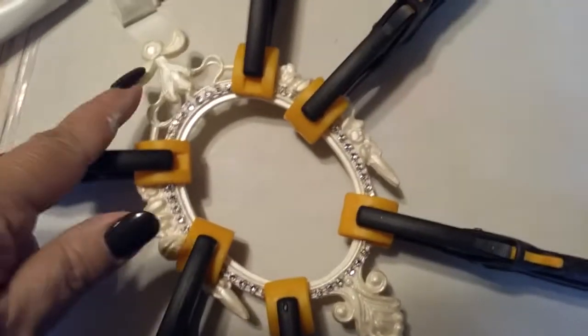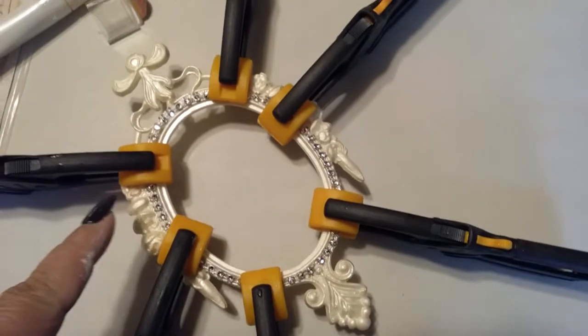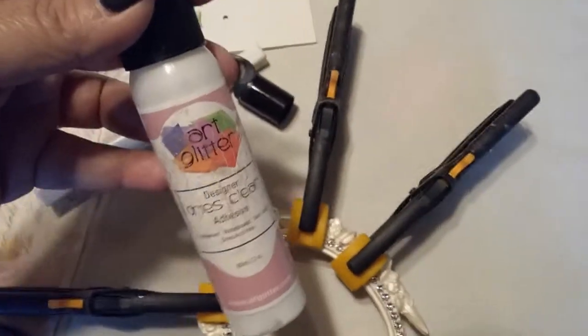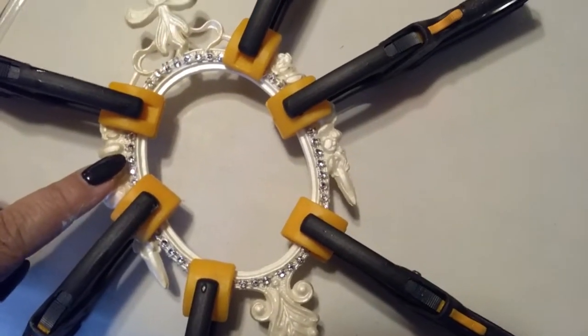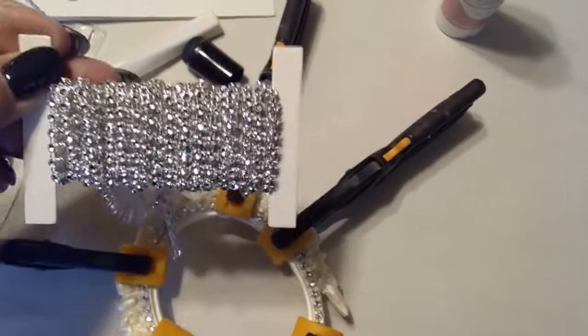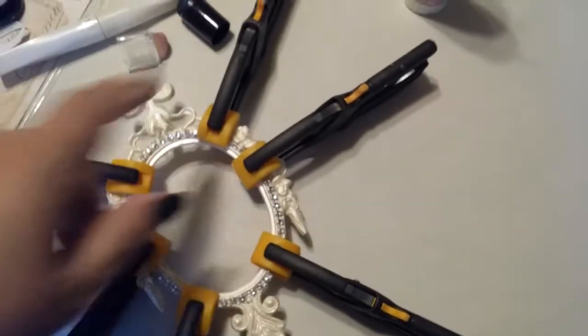And so anyhow, what you see clamped up here is one of the Designs by Shelly frames that she sells at her store and online. So what I've done here is I'm using the art glitter glue that Shelly carries in different sizes, and I'm using this one to glue the Dari's Bling on a Roll that Shelly also carries in her store. And I tell you, ladies and gentlemen, you get a big bang for your buck with this, okay? And here are some clamps of Shelly's that I'm using to hold this down.